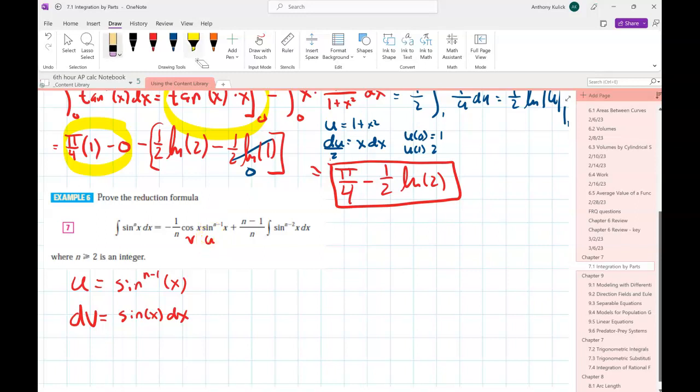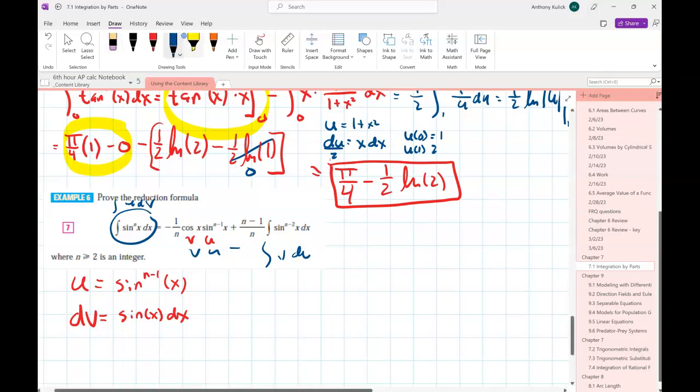Because this is an integration by parts problem, right? This is the integral of u dv, and this is v times u minus the integral of v du. Where does the negative 1 over n come from? I'm not sure where that's coming from yet either. For now, we'll just set it aside.